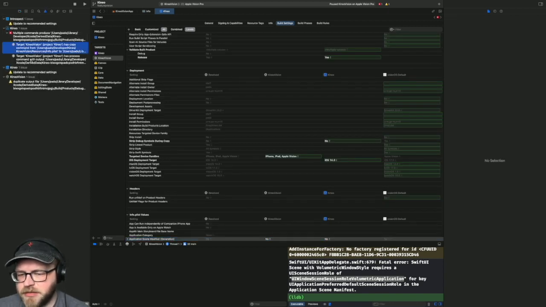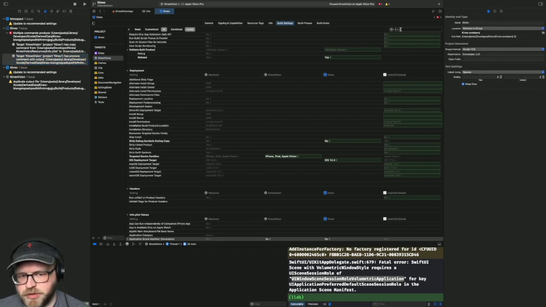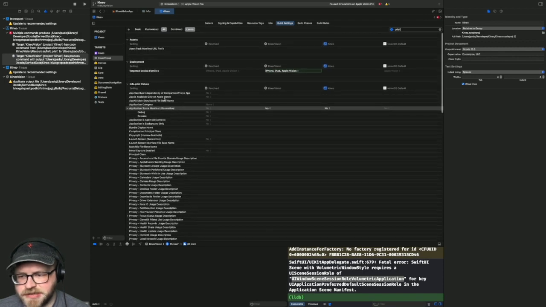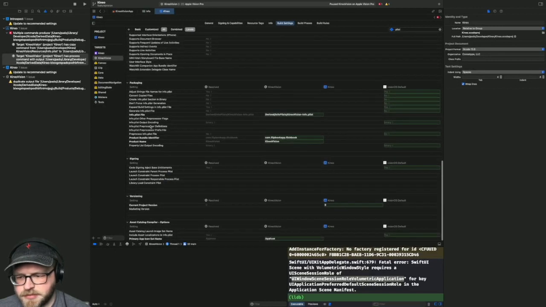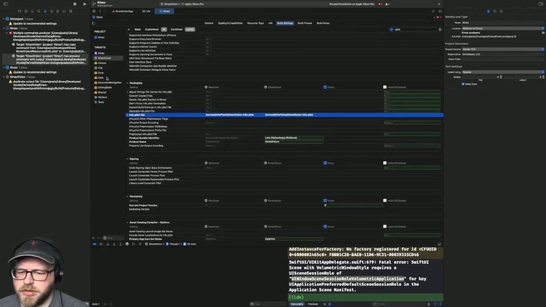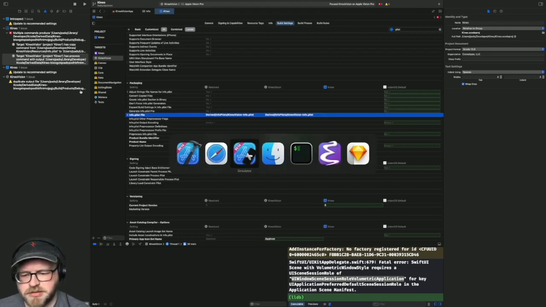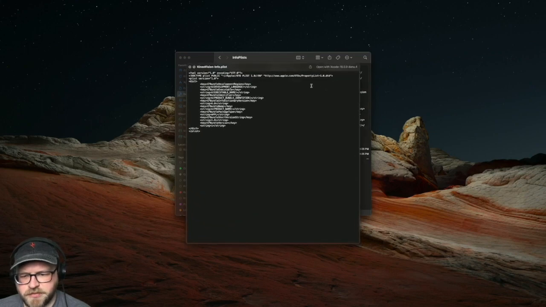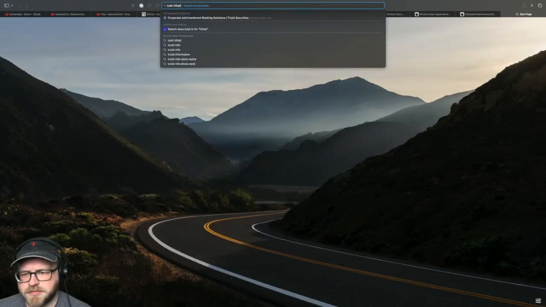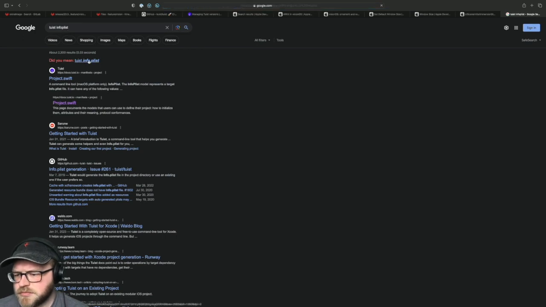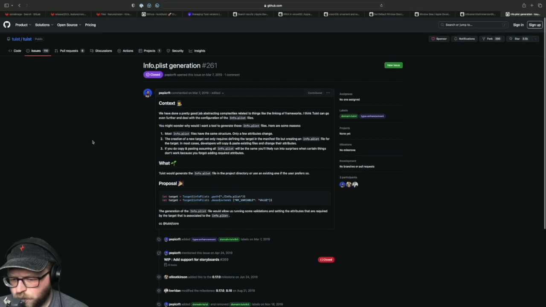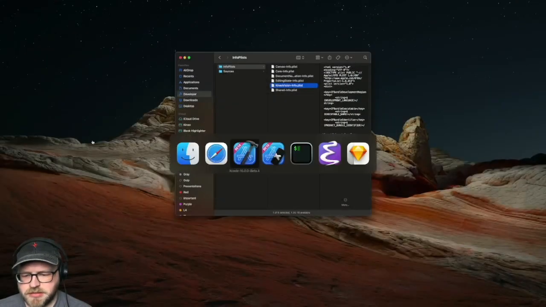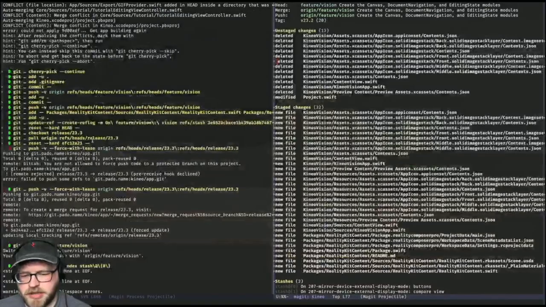I mean, this is basically saying, hey, our auto-generated plist is conflicting with the one that you just created. But I don't know how to edit this thing any other way. Info plist file. Okay, hold on. Why do we have a derived info plists? Where's that coming from? That is indeed coming from Tuist. I guess it's saying if we don't provide an info plist, then it generates its own, and that's why it's mad. So let's go add our own.